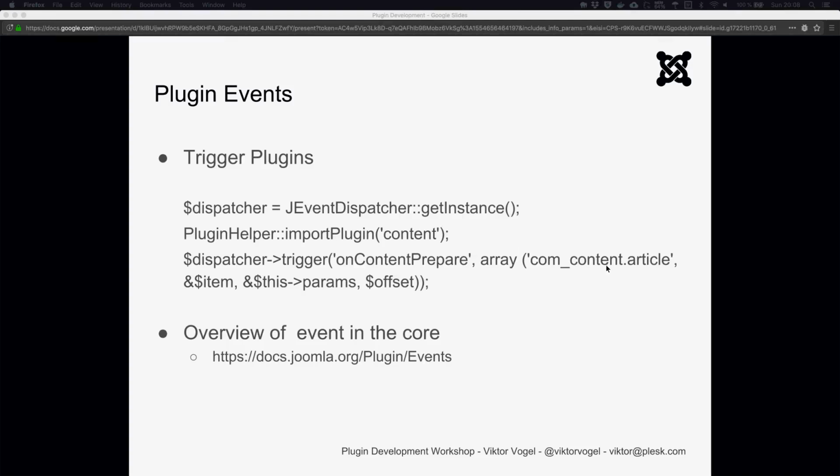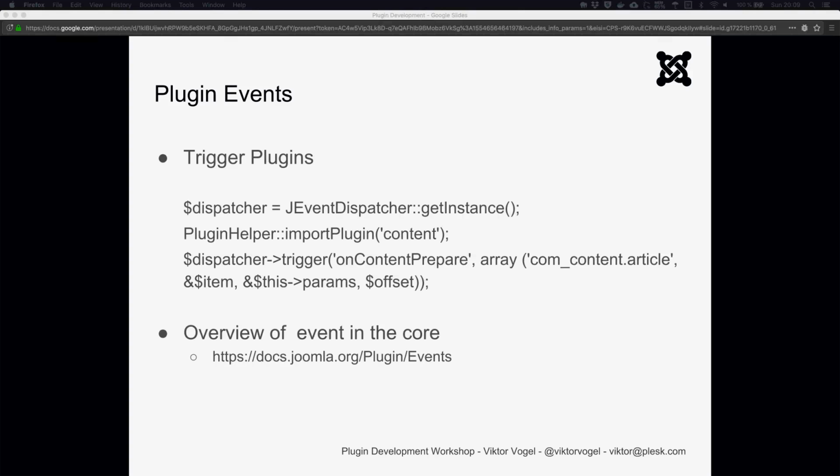Like the context is com_content.article. This means in my plugin, when I get this call, I can check for the context and ask, okay, from where was this event triggered? Like if I just wanted to change something in the article view, but not in the blog view or category view, I can easily check for the context and then decide what I will do. If it's not content article, I can just return without changing anything, or I can leave it out and not do any context checks.